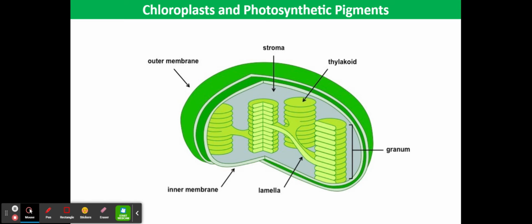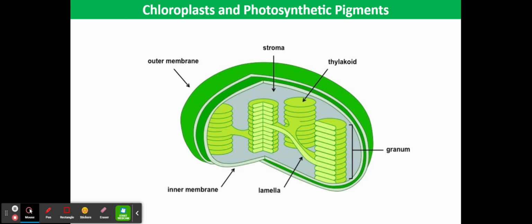Most plant chloroplasts are disc-shaped and around 2 to 10 micrometers long. Each is surrounded by a double membrane, the envelope, with an intermembrane space of width 10 to 20 nanometers between the inner and outer membrane. The outer membrane is highly permeable.